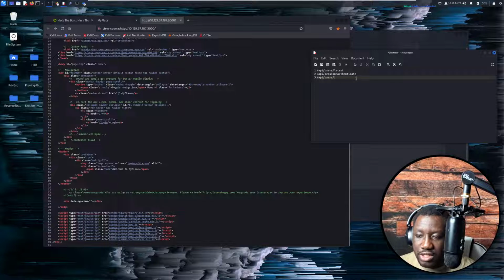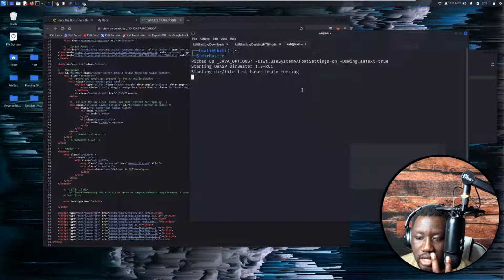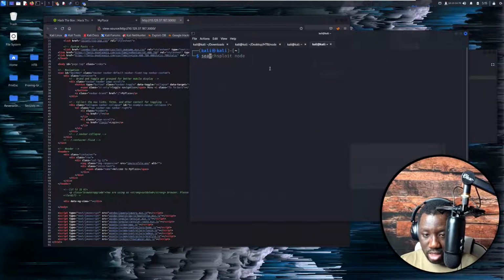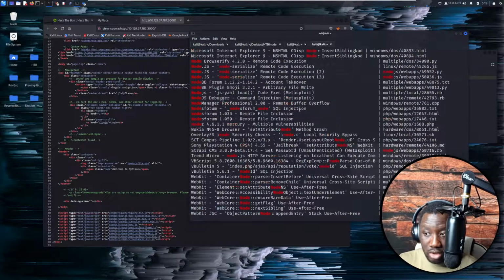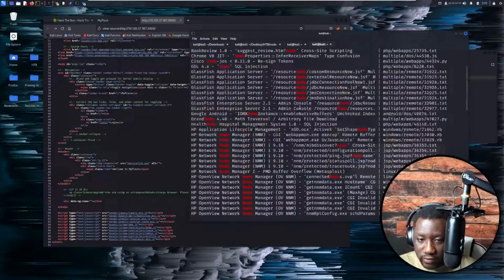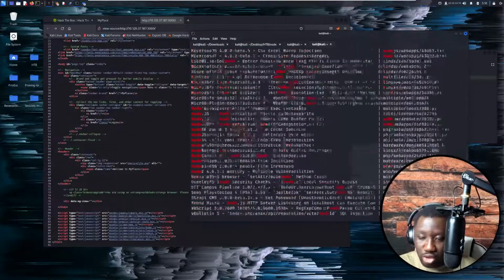Now, these are very interesting things over here, right? Again, we have four things. The first thing we've done is our Nmap scan. We've also run our Gobuster and we got an error. The next thing we need to do is run searchsploit to see if there are probably more known exploits over here. So we will run our searchsploit and we'll go into node. Now, there's a whole bunch of possible exploits over here, so many of them, right? So we don't know which to use or which not to use.